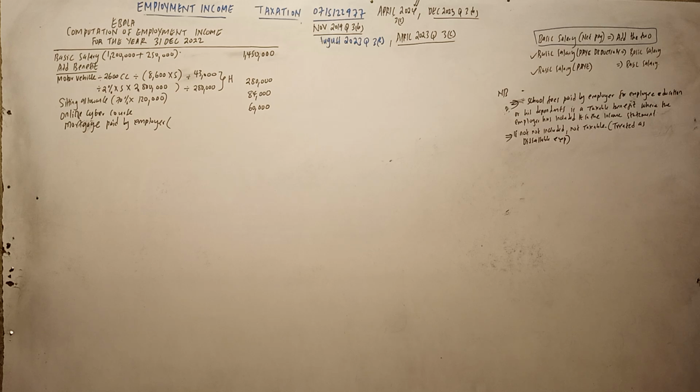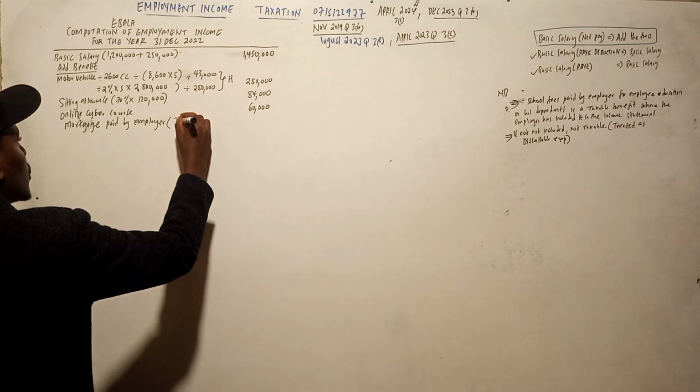On 1st July 2022, he moved to his residential house, which he purchased using a house savings ownership plan, where he contributed 8,000 per month up to 30th June 2022. He obtained a mortgage loan from Technology SACCO to top up his savings. For the 6 months up to December, he paid 60,000 inclusive of interest. Half of the amount was reimbursed by the employer. So 360,000 divided by 2.